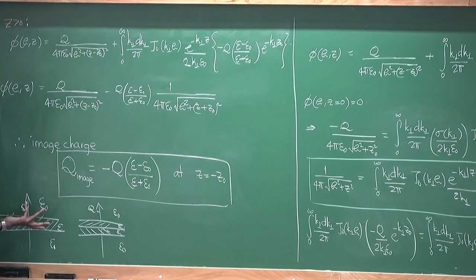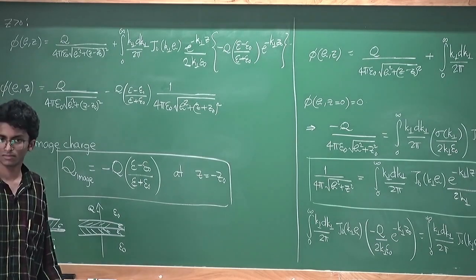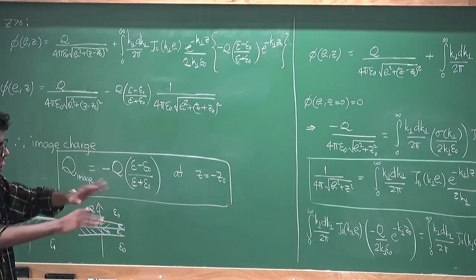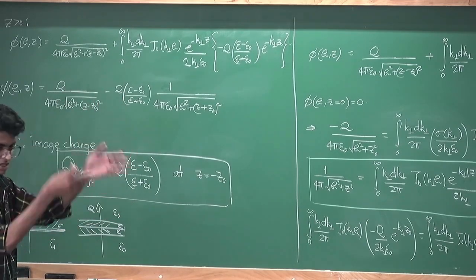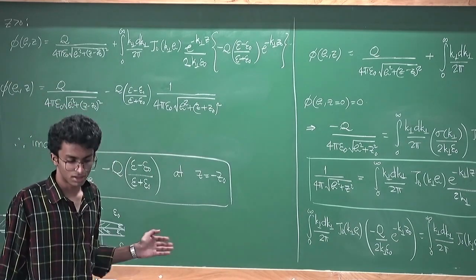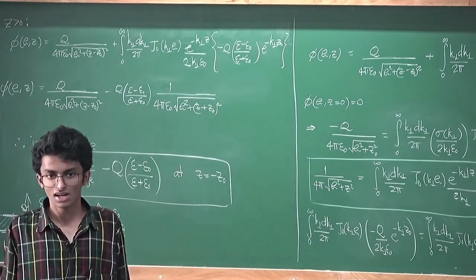notice that once you use the Hankel-transform representation, you just have some point charge, you just have some surface charge density on this surface and on this surface. You write some Hankel-transform representation for both of them, and you just have to find that sigma 1 and sigma 2, for which you just have to use boundary conditions at this plane and this plane. And as we have seen, once you write it in this J0 representation, all of the J0 and the integral and so on go away, and you get some linear equation to solve. In this case, you'll get 2 linear equations. In this case, you'll get 3 linear equations. And if n is the number of surfaces, you get n linear equations. And linear equations anybody can solve.